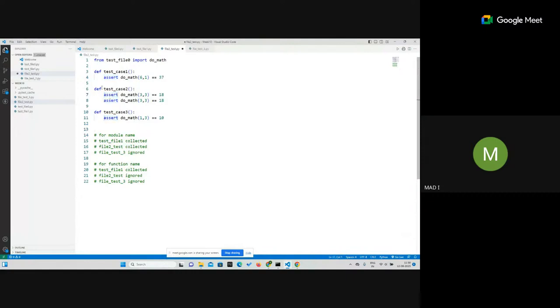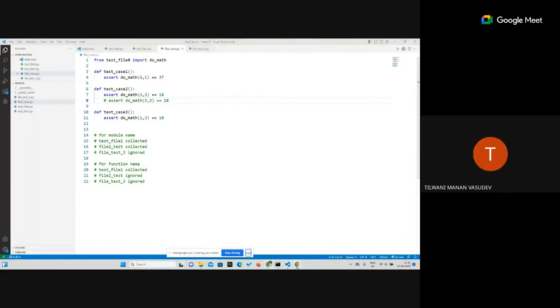So what we need to consider here is one function, one assert, or one function, one test case. If you want to run multiple asserts, you can use if and else statements: if one condition then assert, if another condition then assert. But ultimately only one assert will work for one function. That is the reason we are creating multiple test cases. Is it fine? Okay, all right, shall we move ahead now?